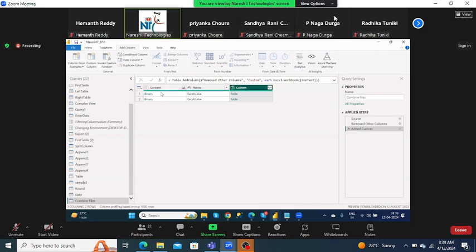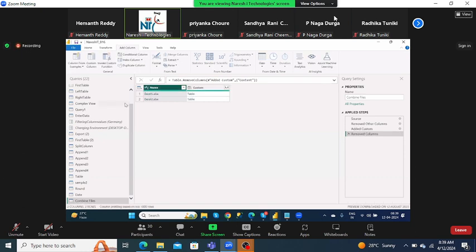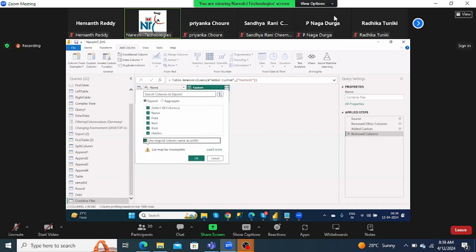See here, this binary data is converted into which format? It is table format. Understand clearly? Is that clear or not? Now this column and this column are required. This column is not required, right? You have to remove this column, because the binary column was generated from this column. The remaining columns are not required. So you have to click on this drop down.